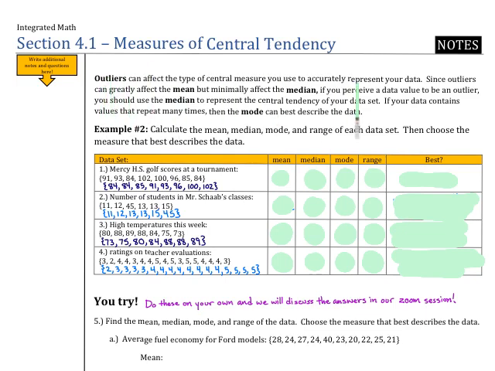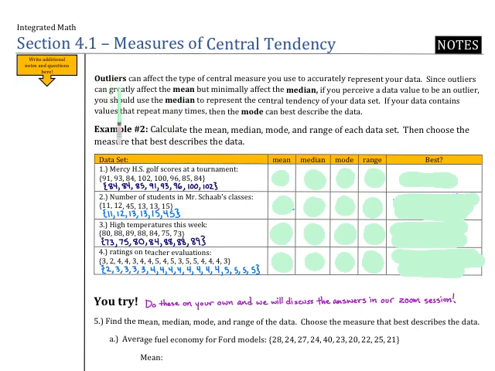I'm not going to read the entire thing to you, but because we already kind of talked about it in this video. Basically, the big takeaway here is the best measure of central tendency. Like, what is it, and when should we use mean? When should we use median? So what you need to know is if there are outliers present, the median is usually the best way to go because the median is unaffected by those outliers. Remember, outliers can really drag the mean one way or another where it really shouldn't be. So outliers have that effect on them.